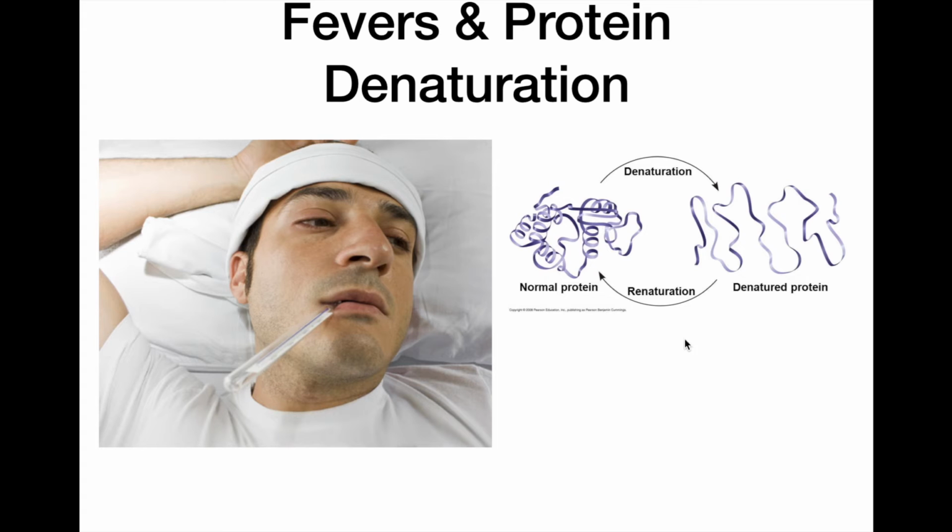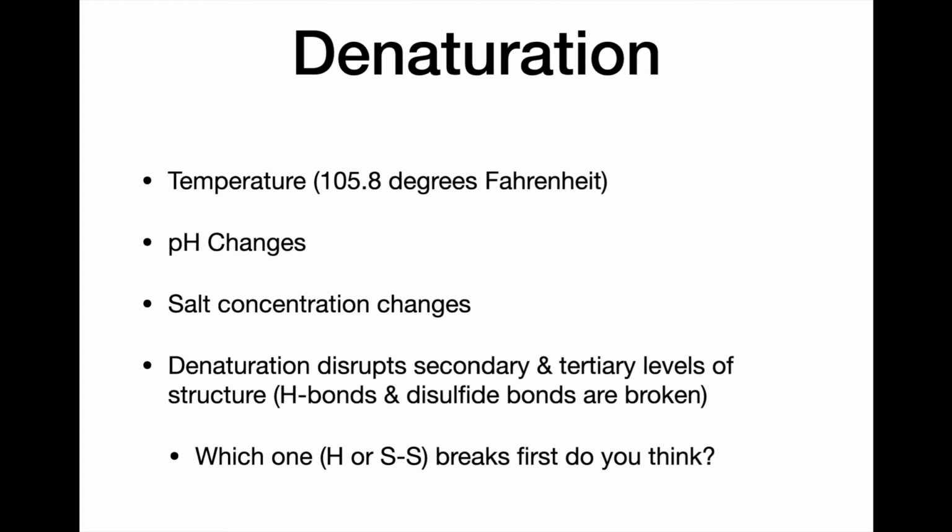So if you get to about, I forget what it is, maybe it's 106, 107 degrees, proteins denature in the human body. So you've got your hemoglobin proteins, and it gets too hot, they'll denature back into the primary structure. And with no folding, there's no function. So no shape, no function. Shape equals function with proteins. So if you lose that shape, you lose the function. And if we're talking about hemoglobin, well, now because of your fever, you can't get oxygen to your brain, so you get brain damage. You can't get oxygen to your muscles and your heart, so your heart will stop beating, and you will die. So denaturation, here it is, temperature of about 106 degrees Fahrenheit.